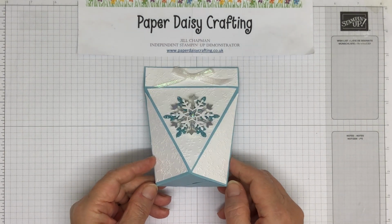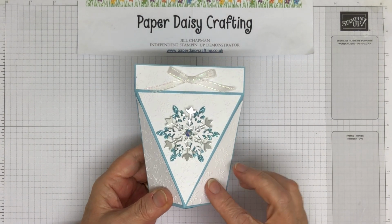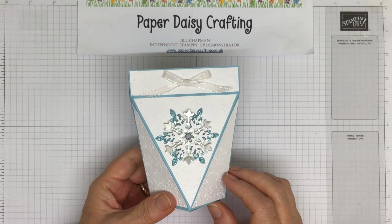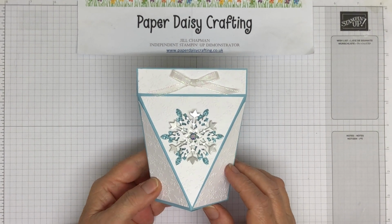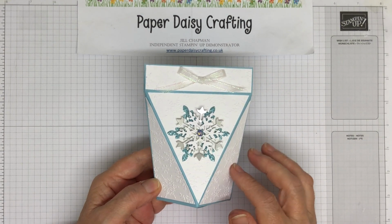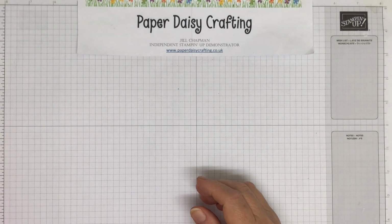So I've changed it up a little. When we did it with Michelle, we had some embossed paper in the catalogue, so we just made it with that embossed paper and didn't put any panels on. I've put some panels on mine, just to make it a bit more interesting. I couldn't emboss a sheet big enough with the embossing folders to get a whole sheet. So anyway, let's get on.